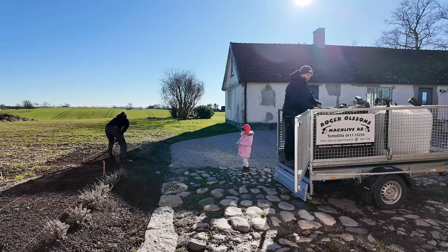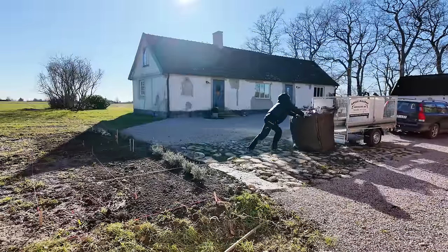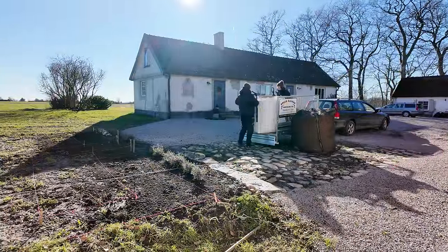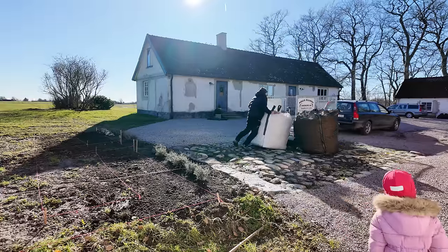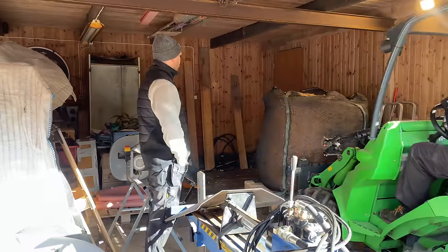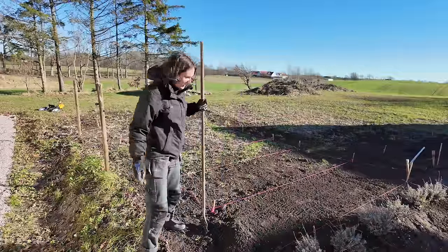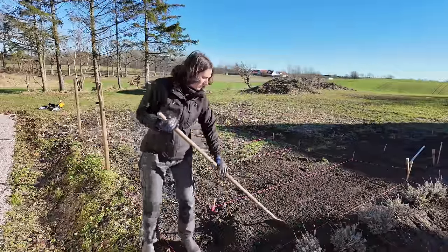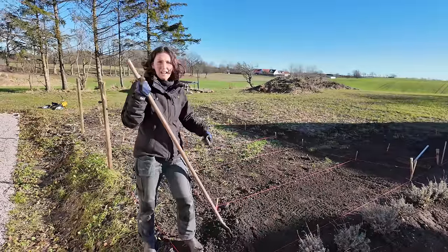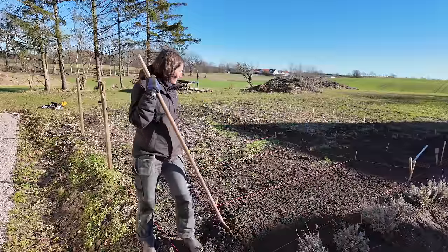Back on the farm, there was no snow in sight, and we had a work day in the garden. So we went to pick up 2 cubic meters of wood chips this morning that we're gonna place in the paths here in the kitchen garden. I'm just preparing the ground a little bit, trying to level it out. And then I'm gonna place this fiber cloth and fix that to the ground, and then place the wood chips. So it'll be around 5 centimeters of wood chips.